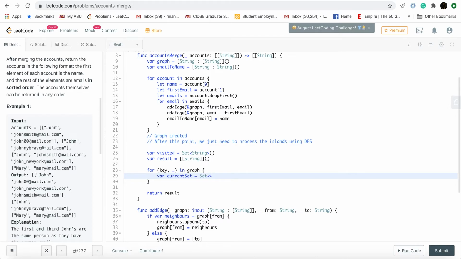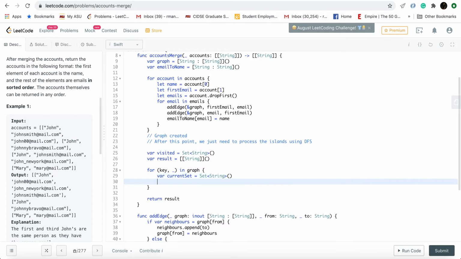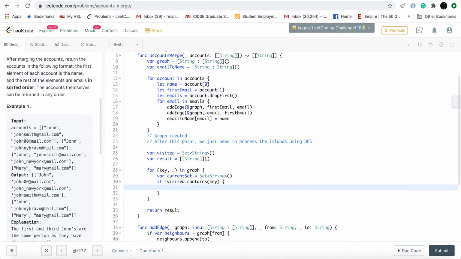We will define a current set, and if visited does not contain the current key, we'll start DFS for it. We'll pass this new key, we'll pass visited.